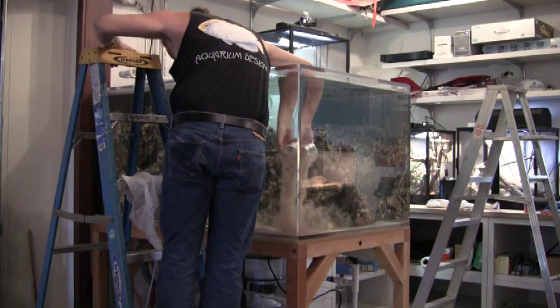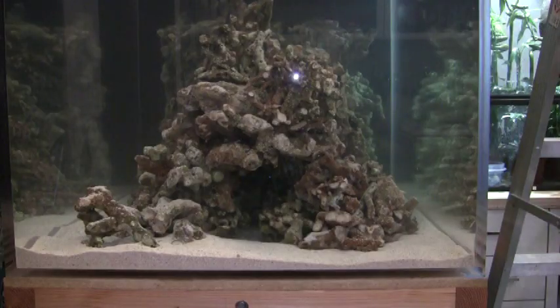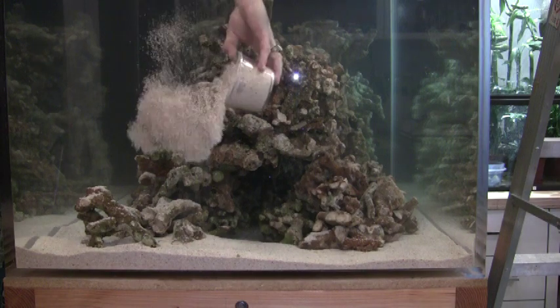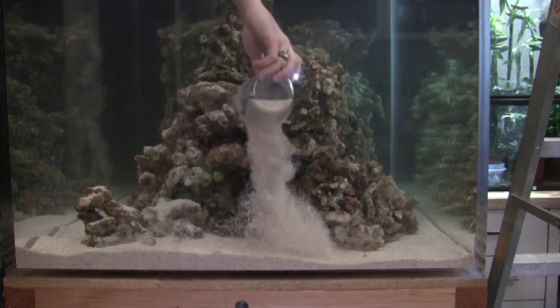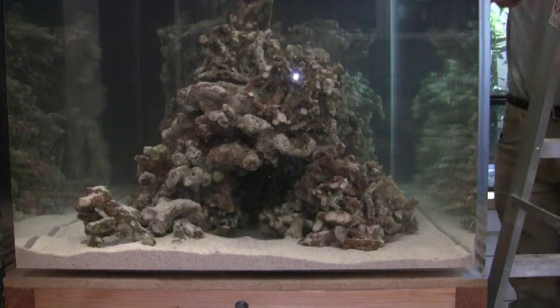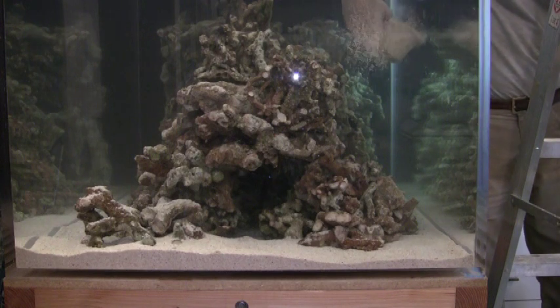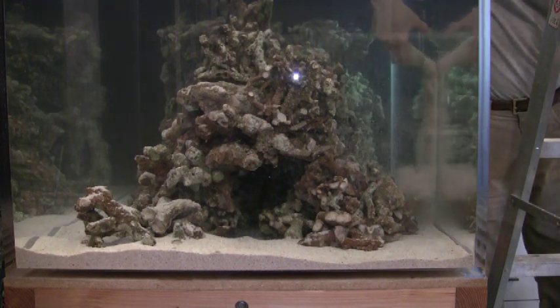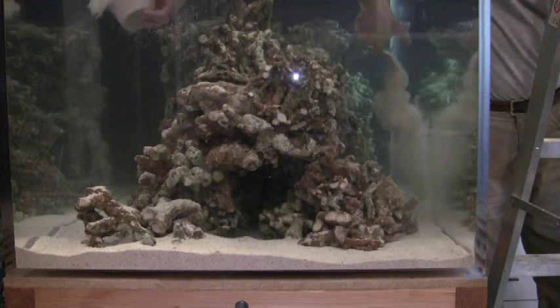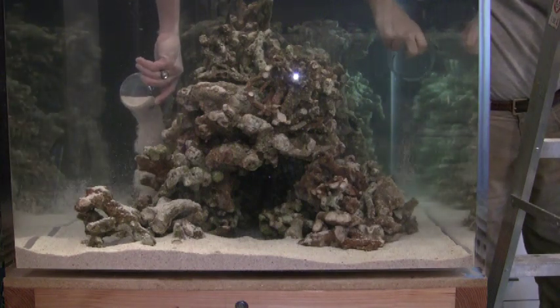There are a number of approaches one can take as far as the substrate or sand at the bottom of a living coral reef tank. One would be nothing at all, a bare bottom tank. Pretty hard for debris to hide if there's nothing on the bottom for it to hide behind. The other would be a small thin layer, a next would be a thicker layer, and in some cases a really deep sand bed. But that's not what we're striving for.